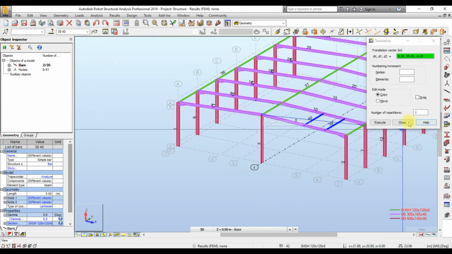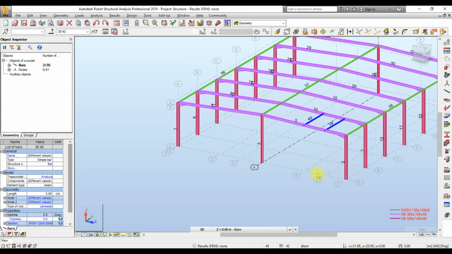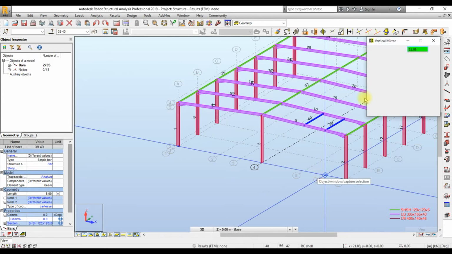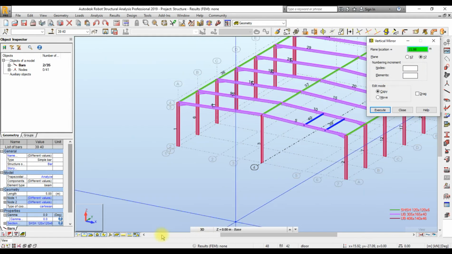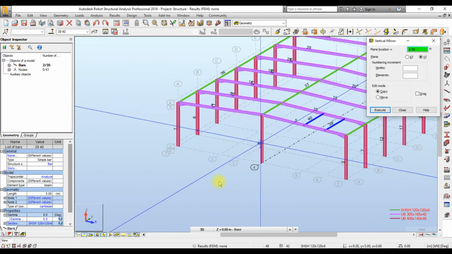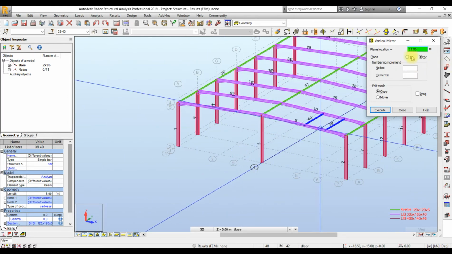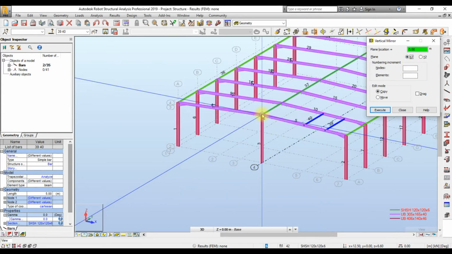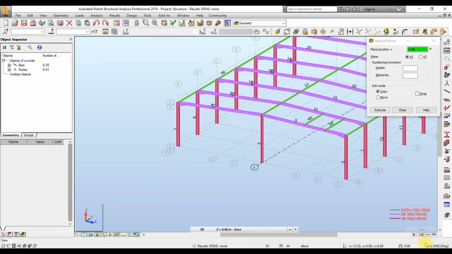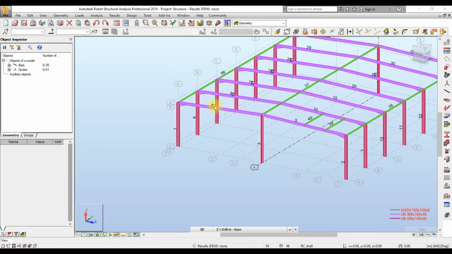And I'll hit Alt EEV, and I want to mirror about, is it XZ? Yes. XYZ, and so I want to mirror this bar backwards to this guy.